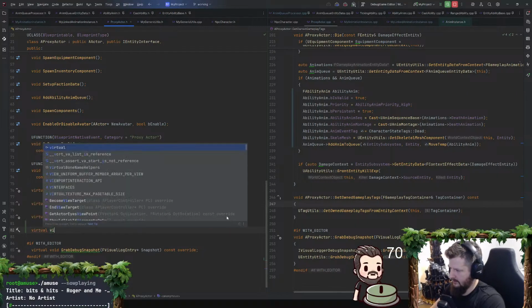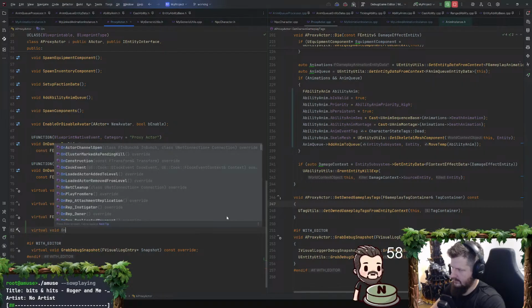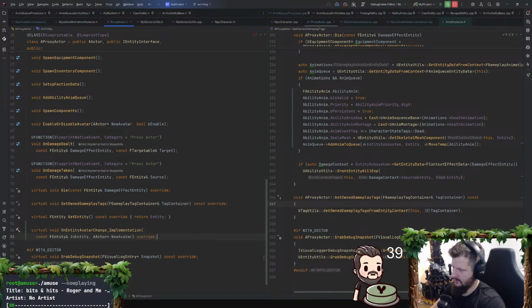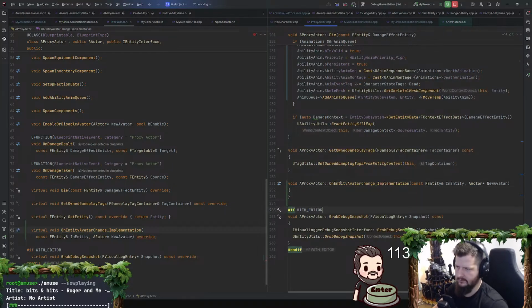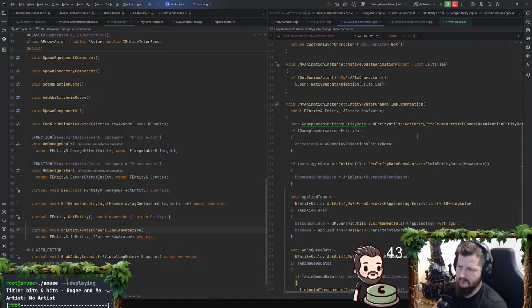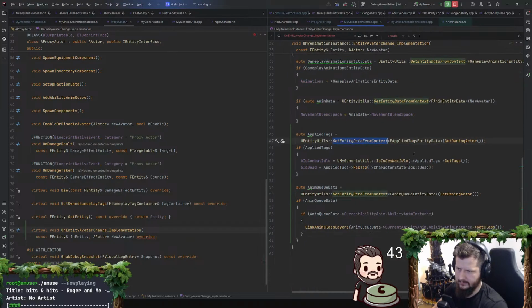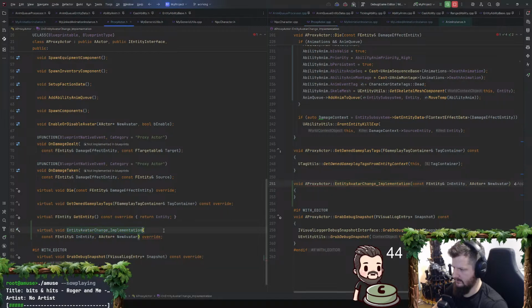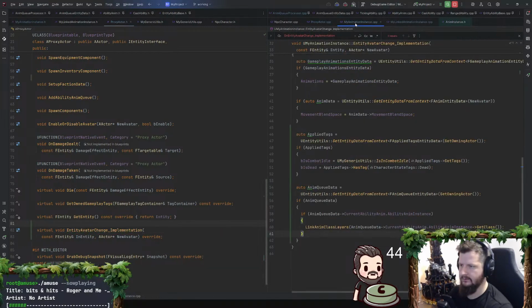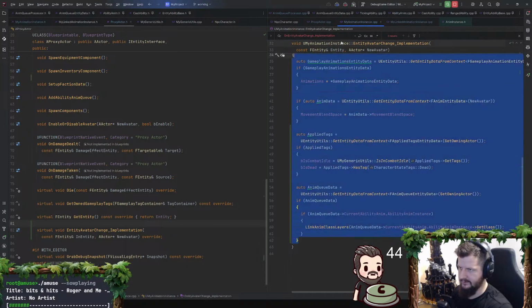Virtual void on entity avatar change implementation. I think that's the right way to do it. It was... no, it wasn't. There we go. Okay, let me try copying all of this.